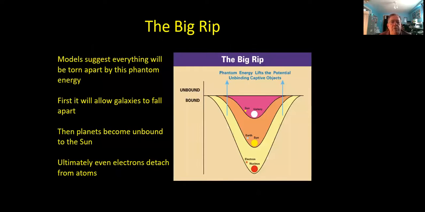But worse still, if you run things further forward, the big rip will occur. Dark energy will eventually become so enormous that it will unbind the galaxy, unbind all the stars from the galaxy, and the Milky Way will fall apart and they'll all then disappear from each other. And then it will unbind the planets from the sun. And then eventually it'll unbind the electrons from the atoms and tear absolutely everything apart. And this is called the big rip. It's one possible destiny of the whole of the cosmos to be torn apart.